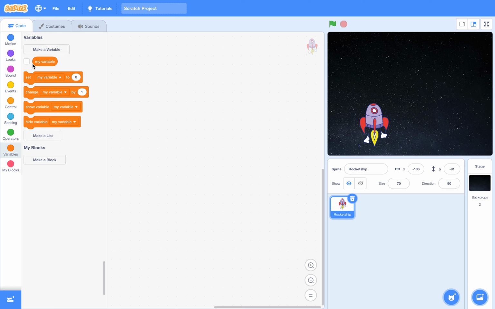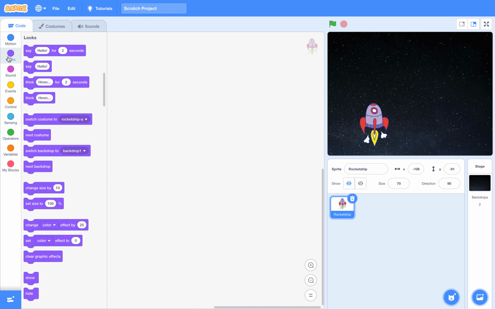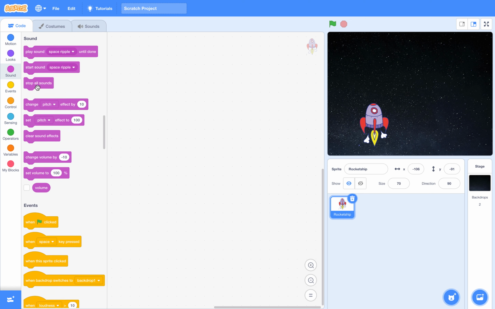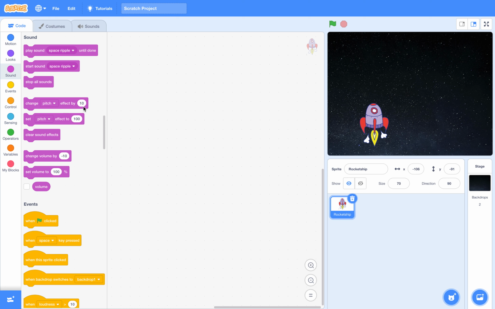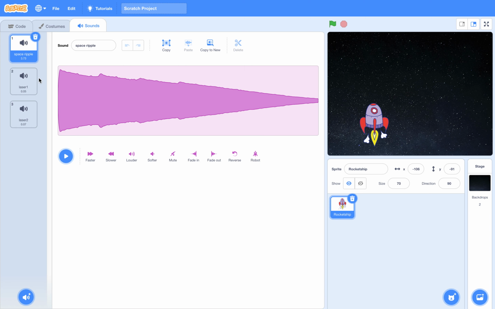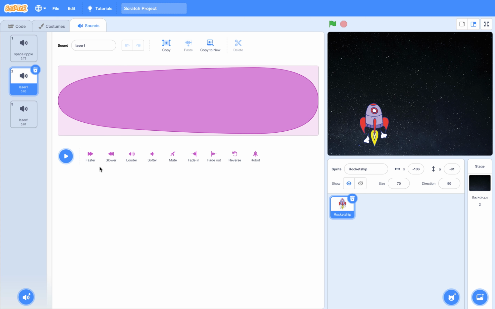So that's all we're going to learn. Motion and looks, I already taught you last video. Sounds is to make a sound in this thing. For example, let's say a popular game like Minecraft, the zombie always makes a sound. So you can always change the sound. You can make a sound like a laser. Okay, you hear this? Yeah, it was like a little laser sound.